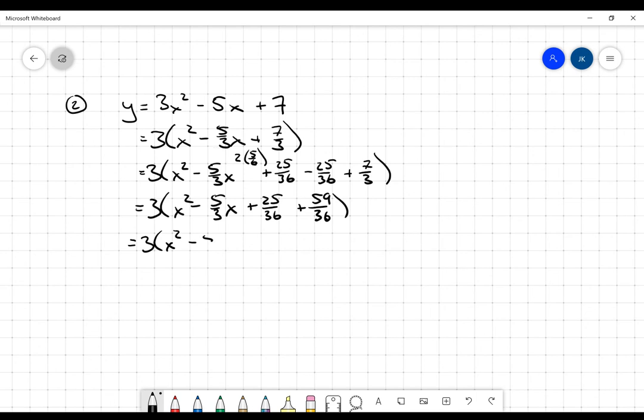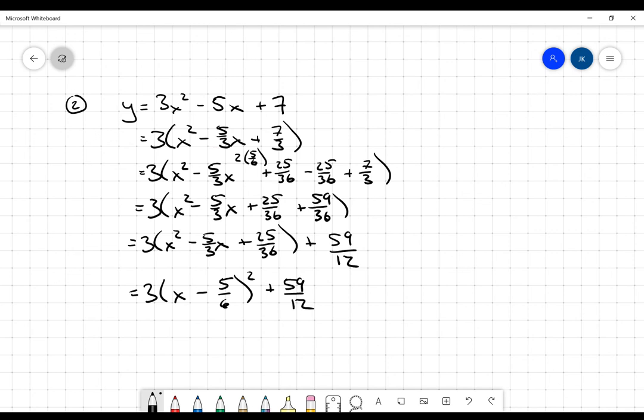I am going to take that final term out there by multiplying it by 3, and that's going to get me 59 over 12. And now this last step is going to be to factor the perfect square trinomial into x minus 5/6 all squared. And this is the form that I wanted it to be in. Again, this is the same form that I got before. It's just a matter of how you take that last term out. So if you know in your heart, I know I'm the kind of person that is going to factor that out of the whole thing, then this is really the model that you should use to finish off completing the square.